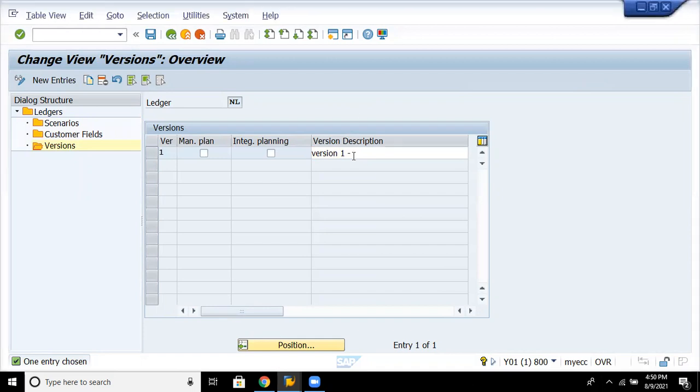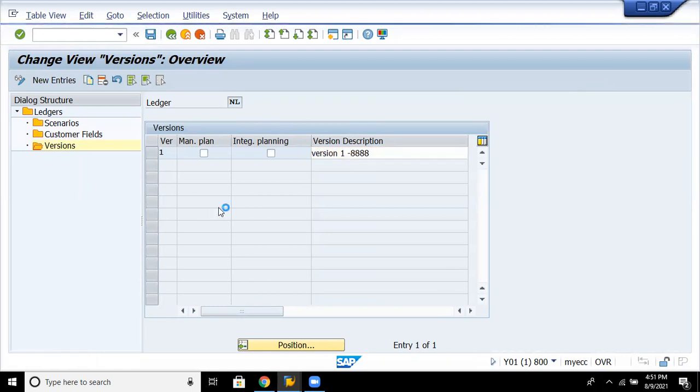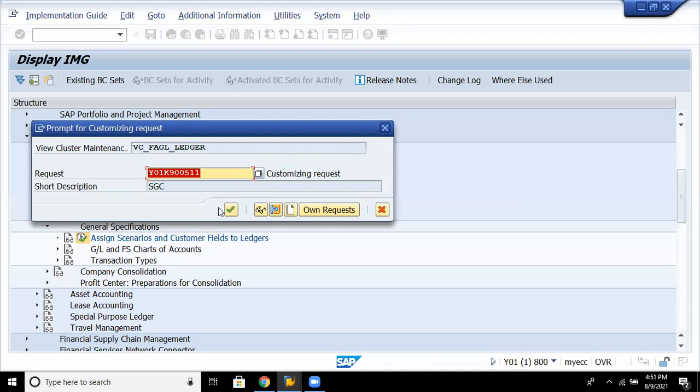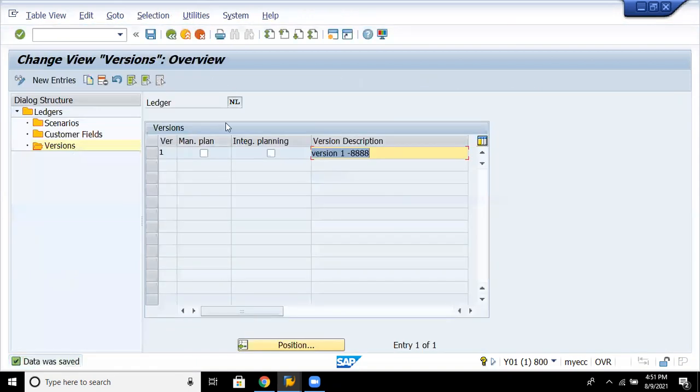So it is version 1, and update your company code. Enter, save. We have updated it in the same manner. Enter, save in your request. Now go back.